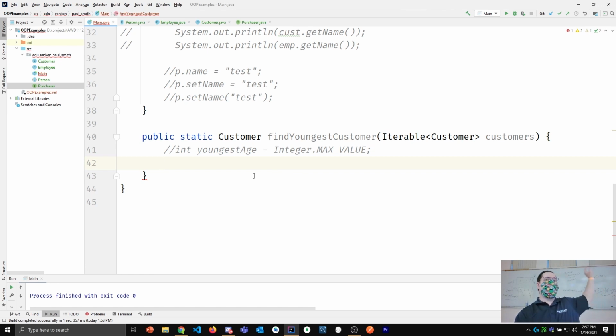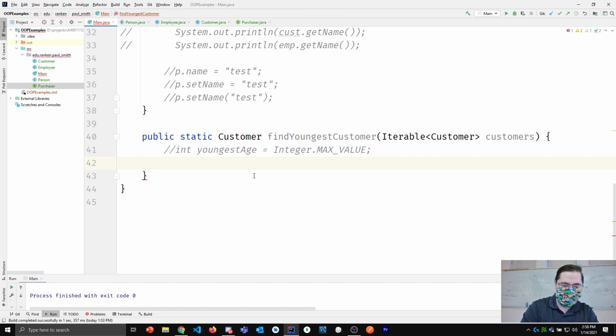You can either start with the variable that is the lowest value, tracking the lowest value, or I can initialize that like you've done to max value. The other way I can do this is I can start by assuming the first one is the youngest, right? If I assume the first one is the youngest, then I can go from there.